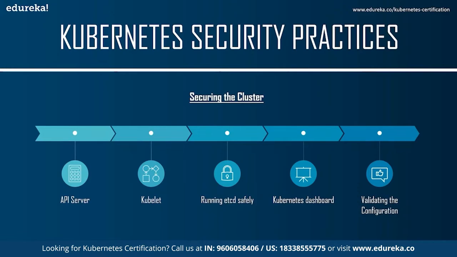The first practice is securing the API server. The Kubernetes API server offers a REST API for controlling Kubernetes — a user with full permissions has the equivalent of root access on every machine in the cluster. The kubectl command-line tool is a client for this API. By default, the API server listens on what is rightfully called the insecure port — port 8080 — where any request bypasses authentication and authorization checks. It is important to close the insecure port by setting the api-server insecure-port flag to zero.